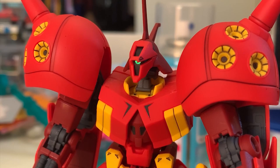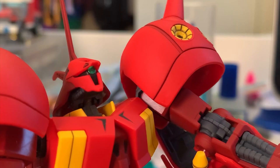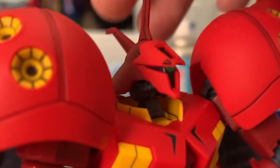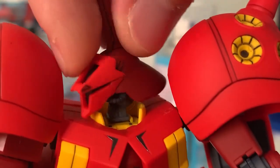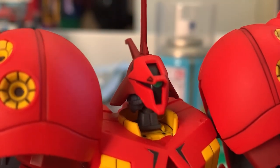Starting with the head — this design will remind you of the YMS-15 Gygan design, because officially the R.O. Jaja is based on the concept of the Gygan, used by high-ranking officers. The mono eye is not movable, which is a bit disappointing. The black pieces are stickers. The head movement is limited because the large back-of-head piece interrupts movement — the best you can do is near 90 degrees, and up-and-down movement is just average on a standard polycap.